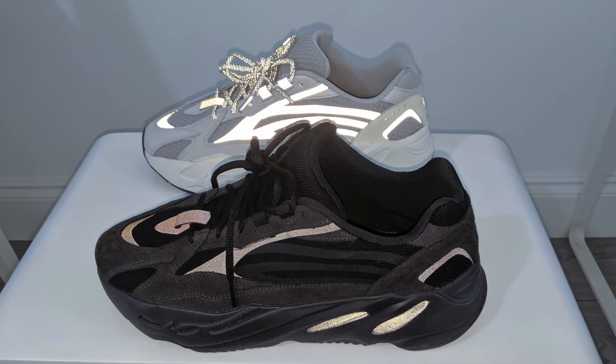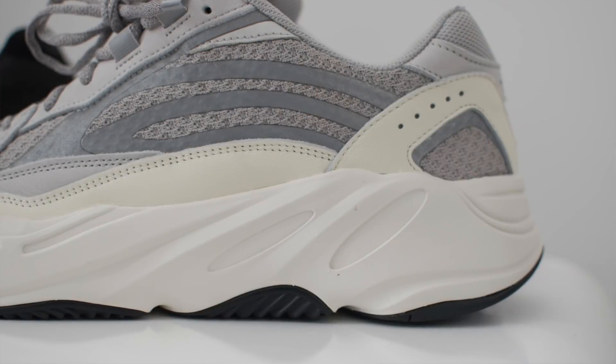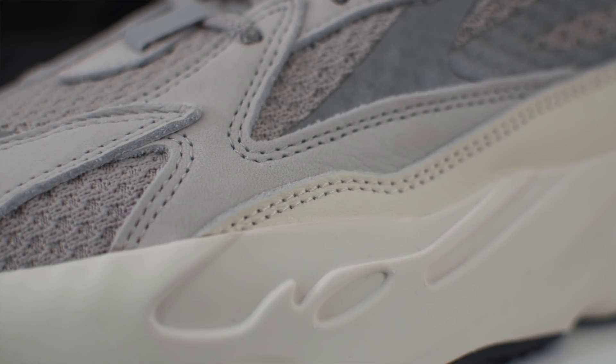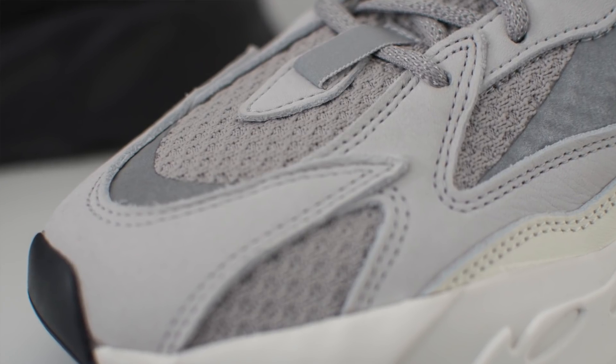I did bring the Statics with me to give a little comparison side by side so you can see what they're like. Obviously one's black, one's sort of white and greyish. The Statics are freaking fire — the more I see them, I'm like, why don't I rock this shoe all the time? With this shoe, it's only the top line that has 3M, whereas on the Static every single one of these lines is 3M. But on the little part on the midsole sole, that bit is not 3M on the Static where it is on the Vantablack. So there are some little tiny differences. Obviously the material on the toe box is totally different — one's leather, one is suede, and one has a woven knit pattern while this one has a tightly woven knit pattern. But both are fire shoes and both are must-haves, especially if you're a Yeezy fan.